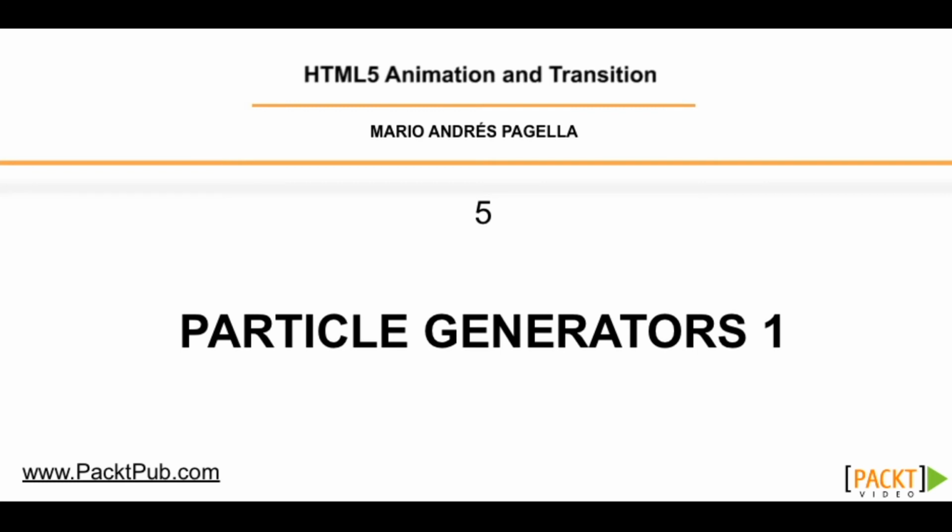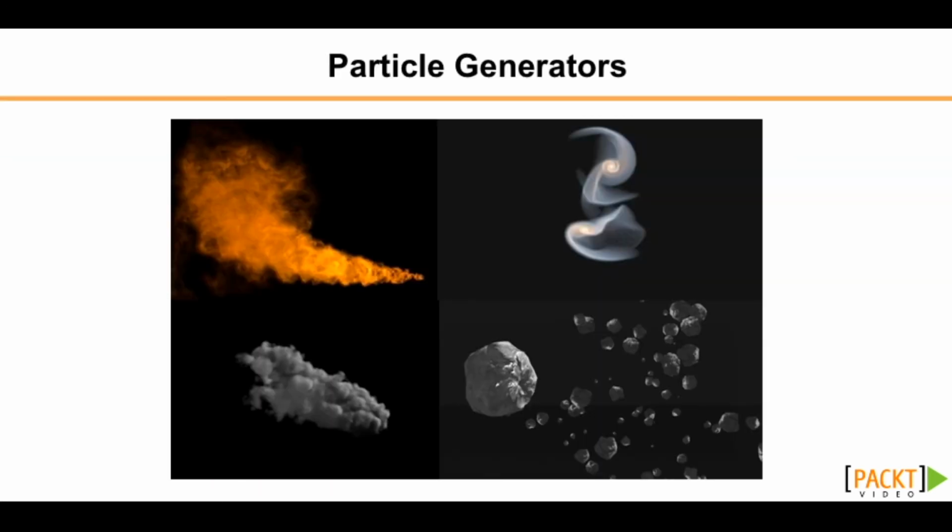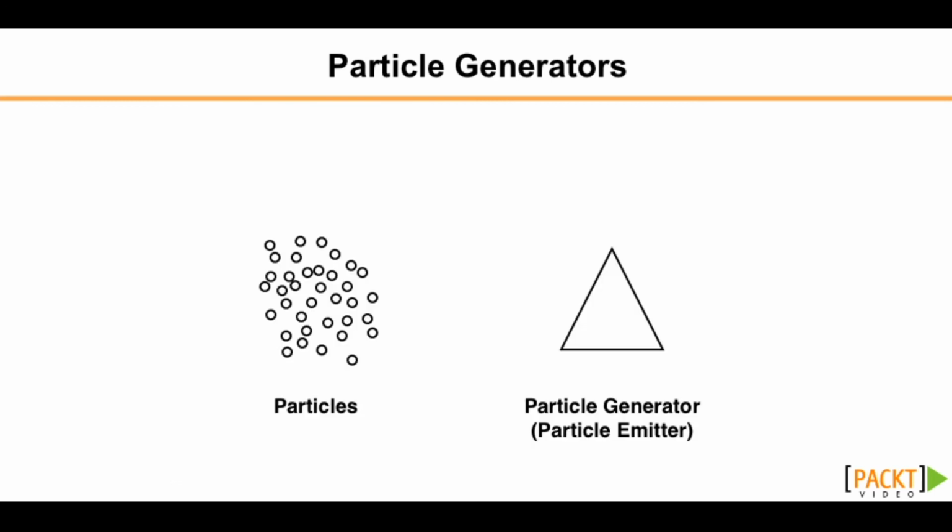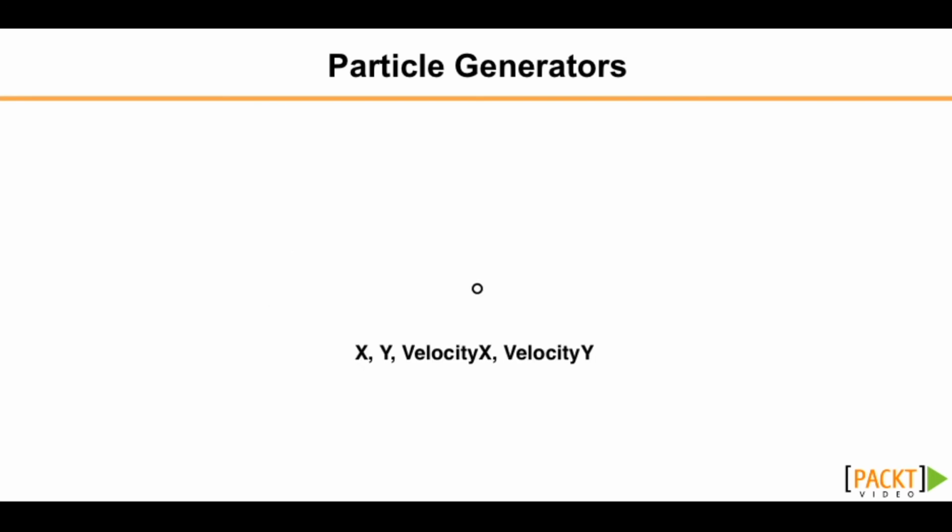And particle generators can be used to represent many different sorts of objects. And these objects are as varied as smoke animations or fire or asteroids, those sorts of things. So they are actually very convenient. And a particle generator is composed of two main components: particles themselves, all the independent particles, and the particle generator or particle emitter itself, which is the tool that generates those particles.